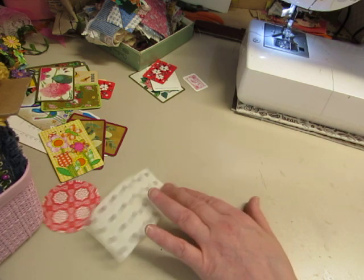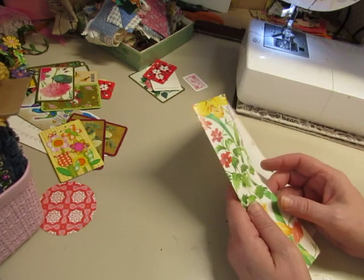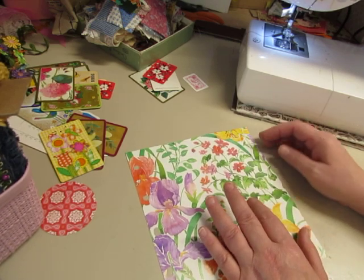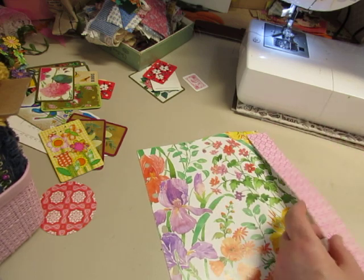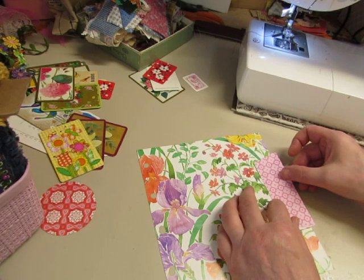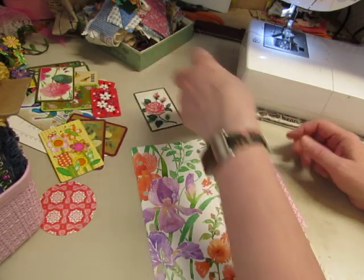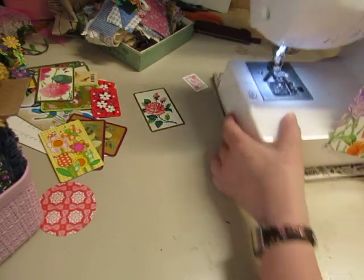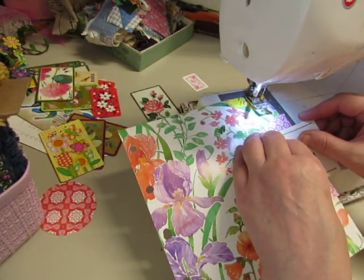And I have another piece of wrapping paper with a flap. So I think I will sew something to the flap. Didn't want to put a floral card on here because there's a lot of competition on this wrapping paper for flowers.